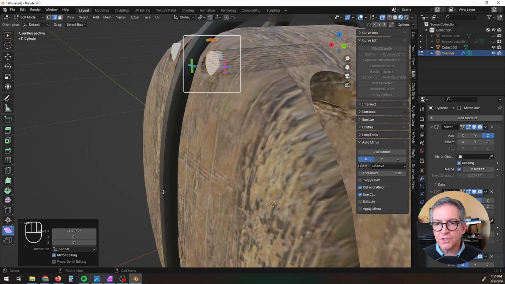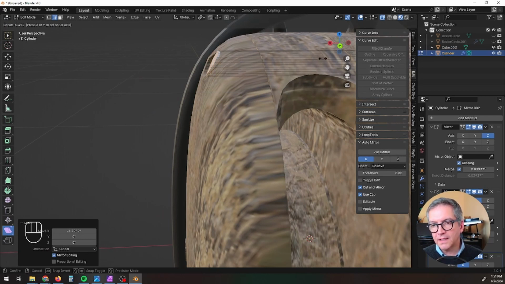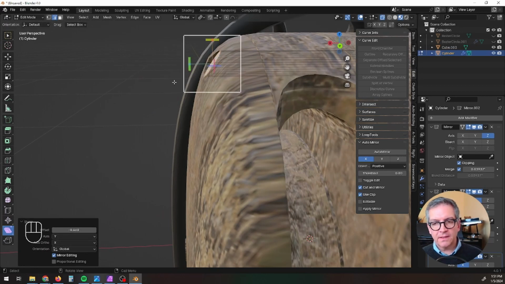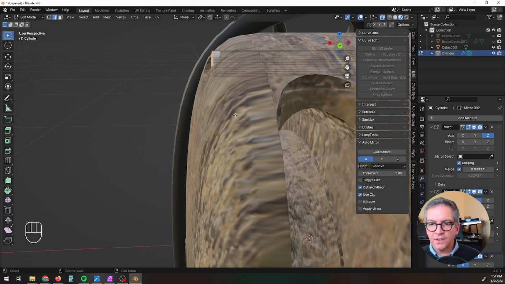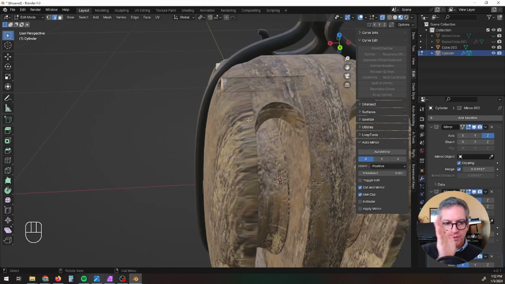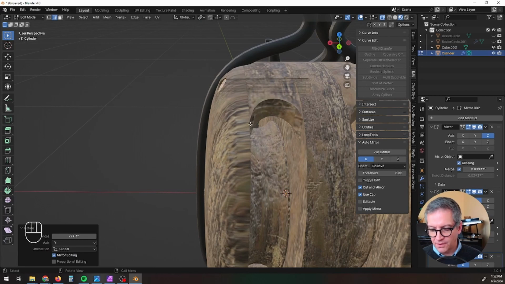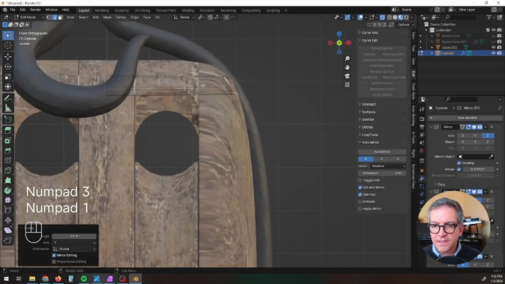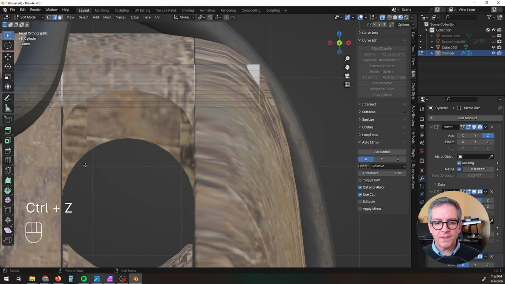So I'm actually going to use the shear command here. And shear is really useful because it will rotate the face without making it smaller. Let me just show you what happens if I did that without the shear control. So let's just say if I did R Y, because I want to turn that face on this axis. I do R Y, watch what happens. Well, it doesn't look that bad from here, but if I go into this view, you can see it's getting considerably narrower top to bottom than it should. So I don't want to do that. I want to go to my shear control, because shear will maintain the height of this object.